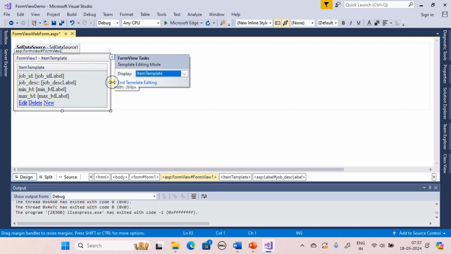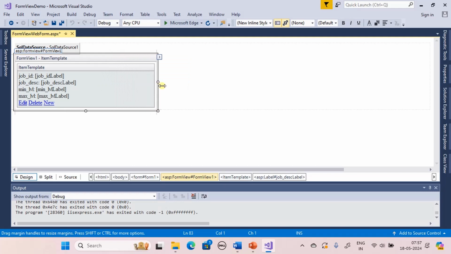So what we will do, first we will expand this. Then, these are all free form text.